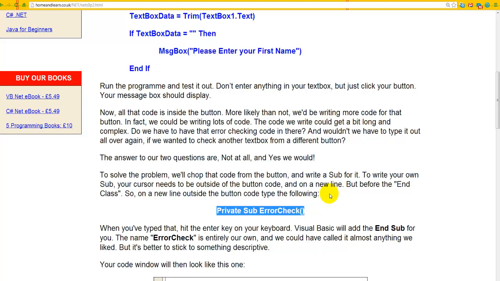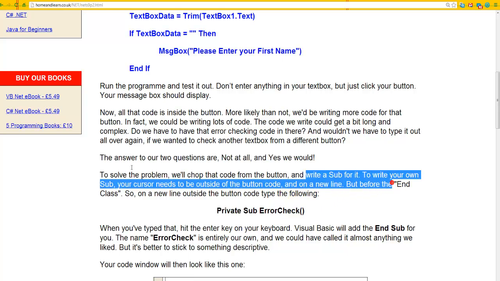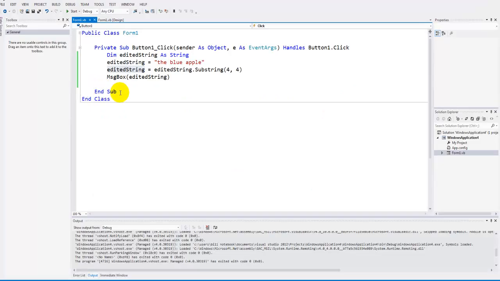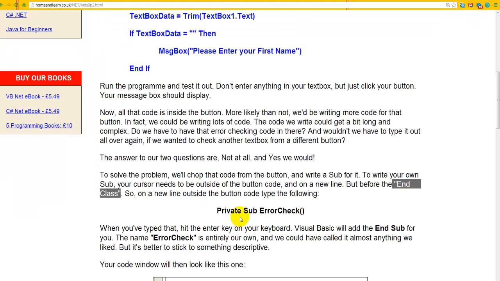So do it inside our form class, but before the end of the class. So do it somewhere like here, right, like that. And then he says when you put this in there, then Visual Basic will add this at the end for you.